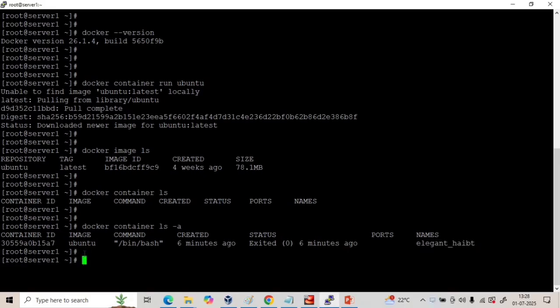Now, if any container gets created and exited within a few minutes, this exit can happen due to multiple reasons. One reason can be, suppose you have 4 or 5 processes running inside the container during the initial time. Once all the defined processes, jobs or tasks are completed within the container, it may exit from the running state.